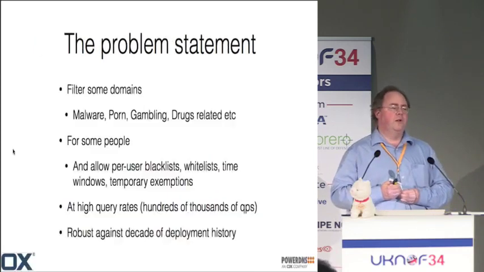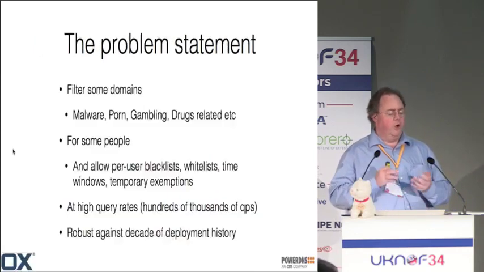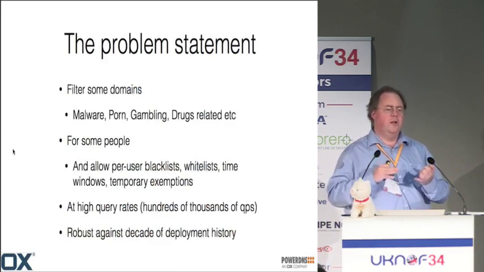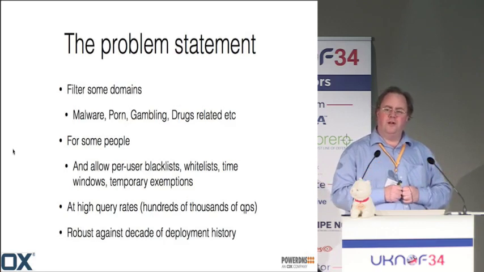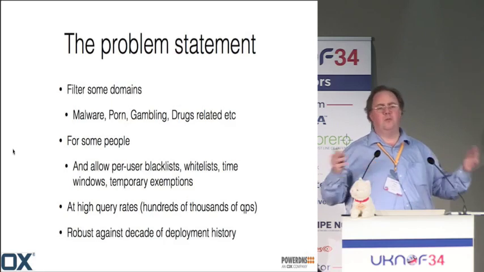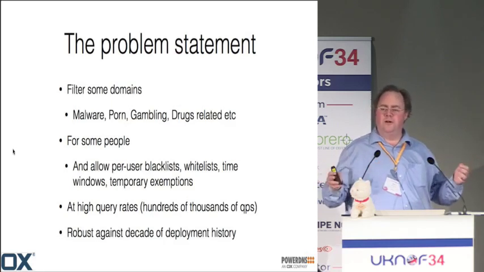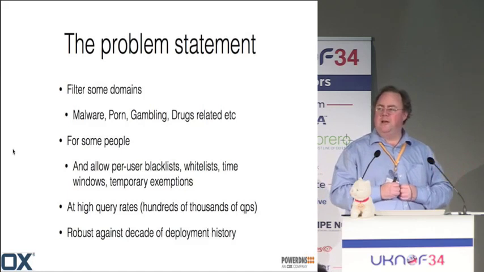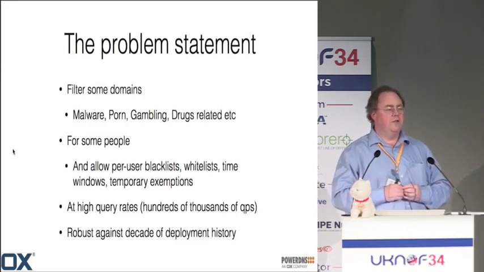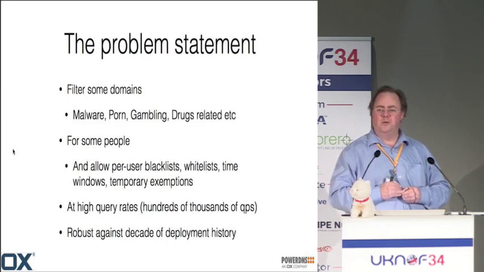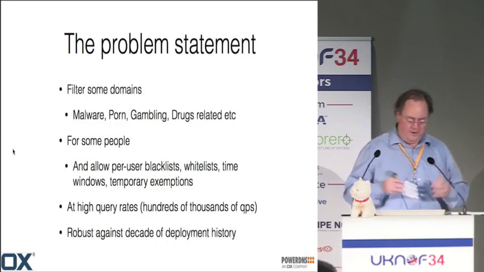The problem statement is really to filter some domains: maybe malware, porn, gambling, drugs. Some of these filtering categorization list providers, a great example is OpenDNS, also offer this service, and they have like 25 categories of internet you can filter. And some of these categories are amazing, like government information. You want to protect your kids from that, obviously. And a category that I've never been able to understand: German youth protection. I'm not sure if you want to be protected against that, or I don't know.